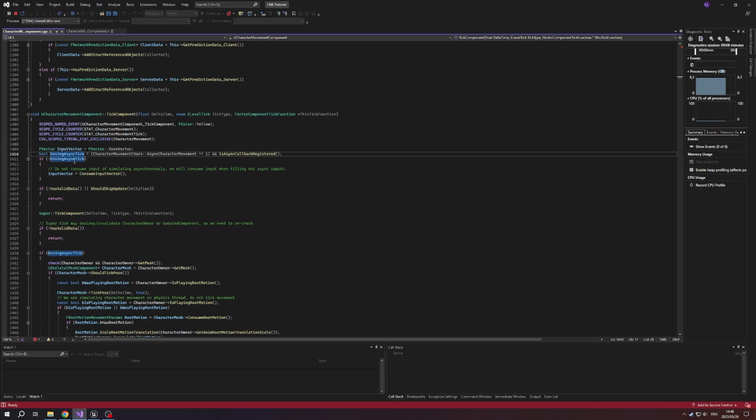So this is mostly to do with something called an async root motion task and how that's handled in the engine. You'll see examples of that in Lyra, how they do their dash mechanic. It's actually very, very cool. And I suppose we can talk about that a little bit now with root motion. Basically, if you're not familiar with root motion, it's effectively how an animation is authored to allow you to basically move with whatever the animation is currently doing. Basically, when its root bone moves, the character will want to move in the exact same way.